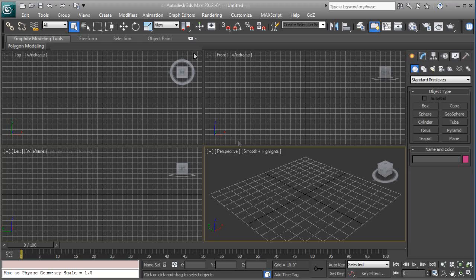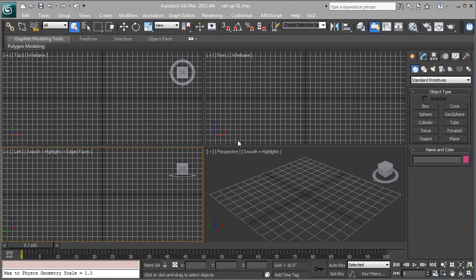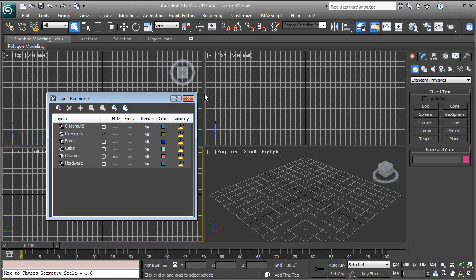We're going to cover setting up the background image. This is the image you're going to use to model your train. It's a blueprint, so what we want to do is go into our layers, manage layers, click on that. It's also a good idea after the initial setup, which we did earlier, to save your file. You can click here on this little diskette and it'll save. I already saved it as setup.